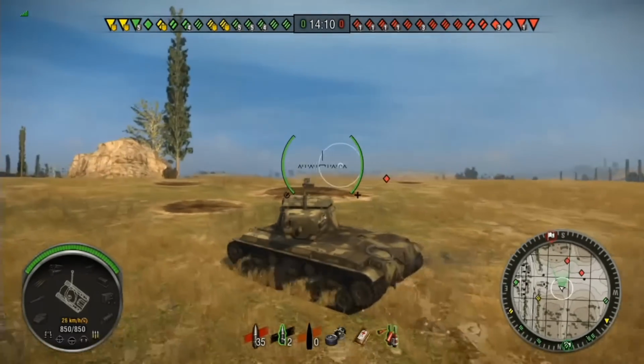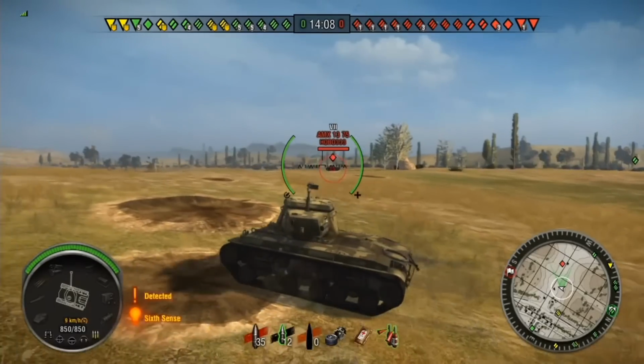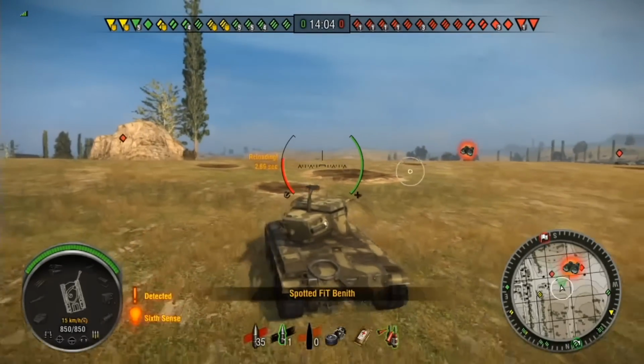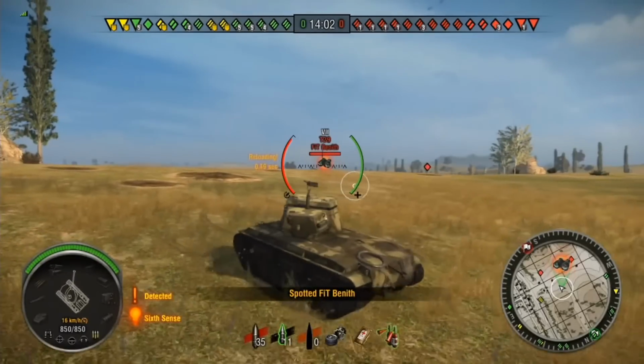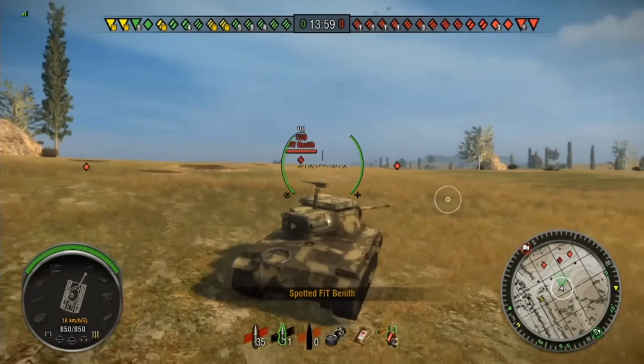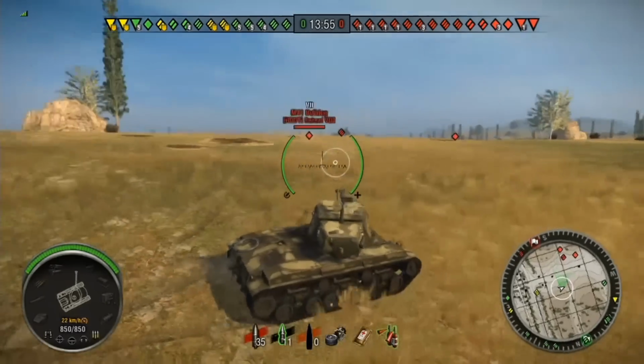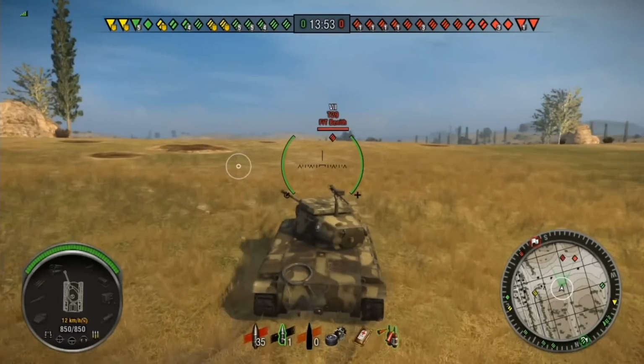Snapshot on the AMX 1375, looks like it bounced off his gun mantlet, and very interesting bounce on an AMX 1375 there with 258 millimeters of penetration. I'm pretty sure it went off the gun mantlet at an auto bounce, so an unfortunate start to the game, but you know, it's World of Tanks, stuff like that happens, what can you do?